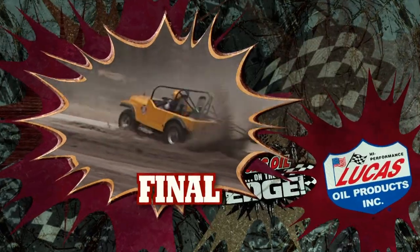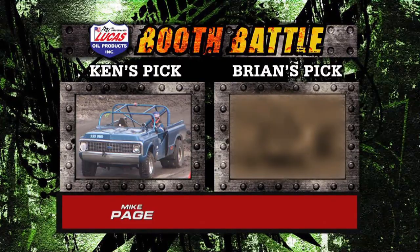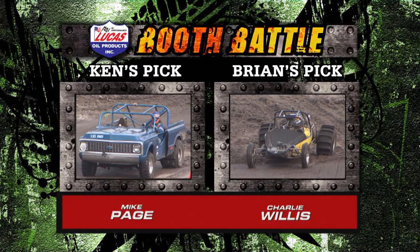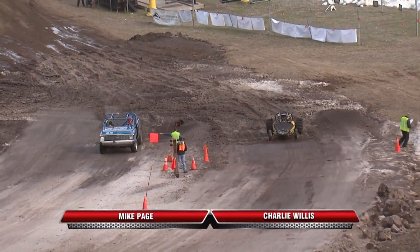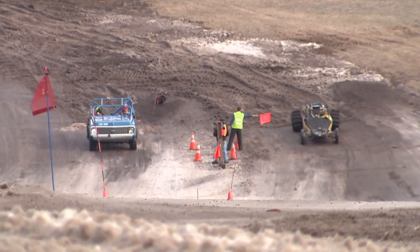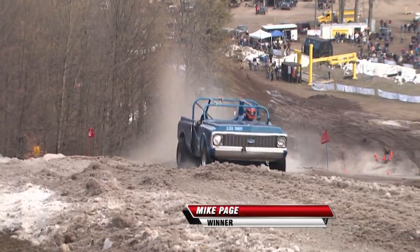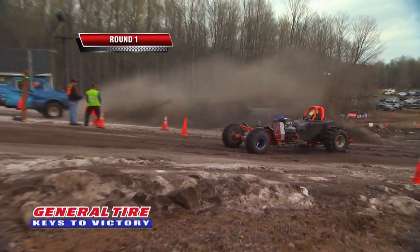Time now for the final of the Super Mod category. Page has definitely got some horsepower, but Charlie Willis has the same last name as my wife's family — so I'm going with Charlie. Based on the previous round, they're separated by a hundredth of a second. Horsepower versus weight — that lighter buggy gets up and going very quickly. Page really sinks the tires in because he's got so much horsepower. Page is in trouble — something happens to the machine of Charlie Willis. He's going to back her down. What a shame, because he had a great start there.